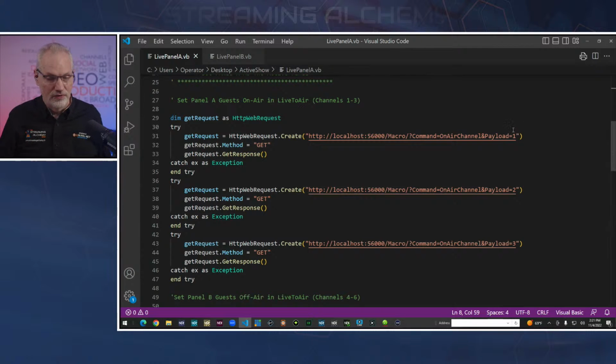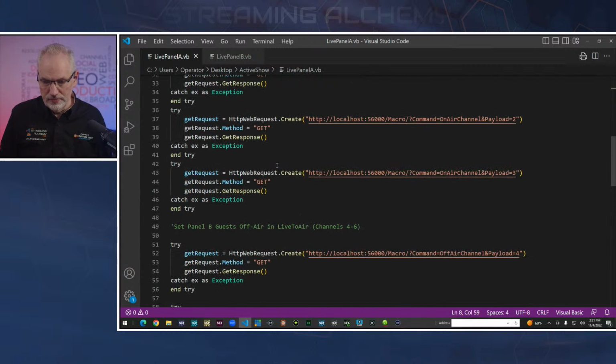So this is very straightforward. And we're doing this with an exception, because we would get an error code back if there was nobody assigned to that channel, or nobody connected, even if they were assigned. So this just says, regardless, switch that on air. If there's nobody there, we don't switch it on air. It just stays in the null state. This is what we do for these first 3 channels.